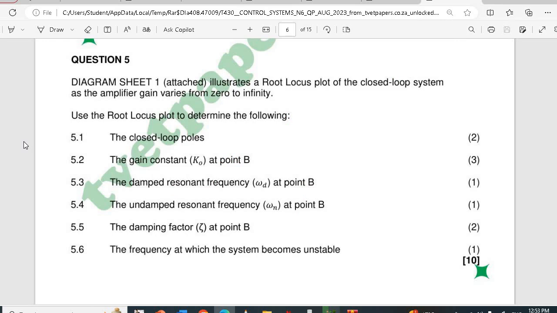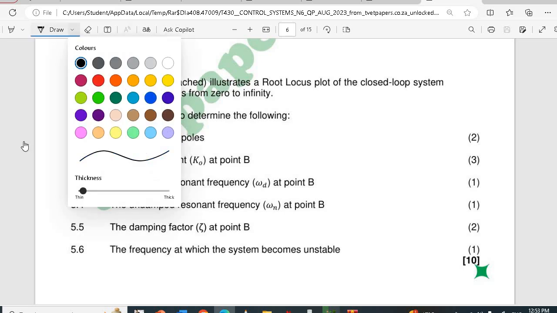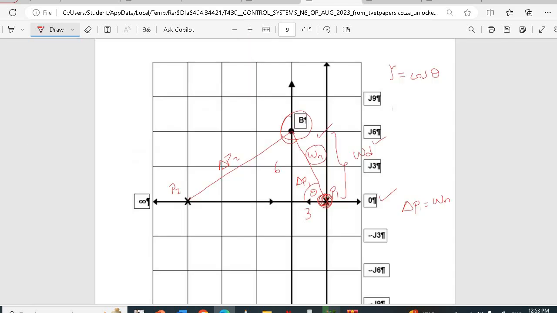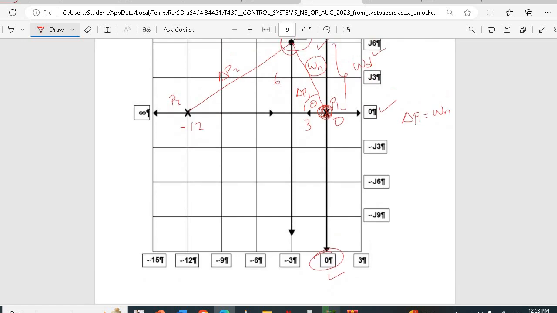Remember poles, how do you identify poles from the diagram? Poles you'll see with an X, and zeros you'll see with a circular 0. So we don't have zeros, if you remember. We have poles. We have the first pole at 0. We have another pole at 3, 6, 9, 12, minus 12. I'm not guessing, they are given here at the bottom. You see? That's minus 12.